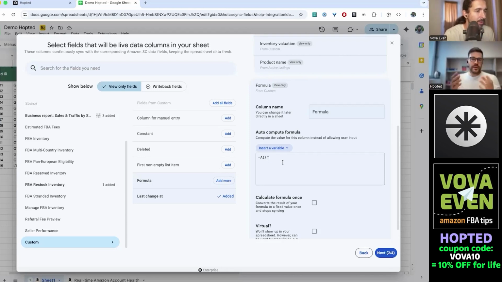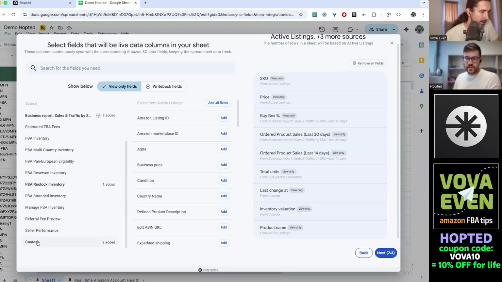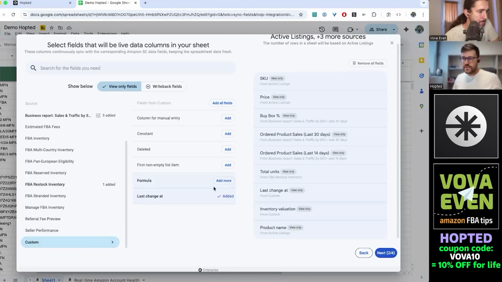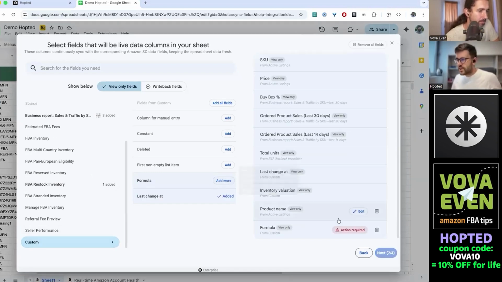Okay, so we can ask an AI to come up with labels, because obviously this Amazon seller account doesn't sell brushes, but we can ask an AI to come up with tags for these particular products, right? Yeah, Vova, actually it's a great idea, showing how we can use AI with these calculated columns.